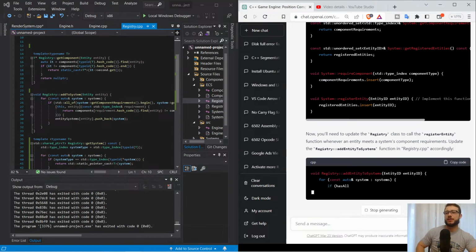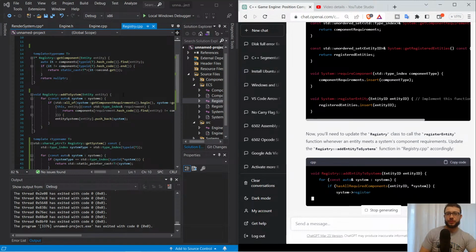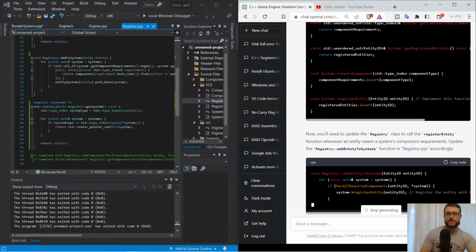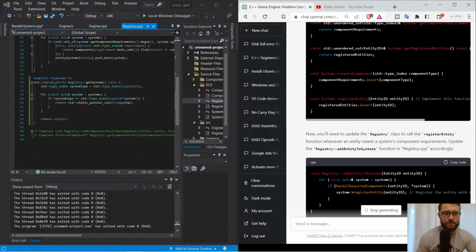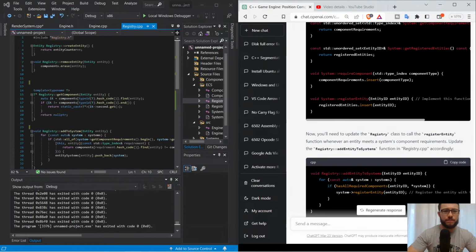Ah, okay, now it's updating the add entity to systems function. Registry.